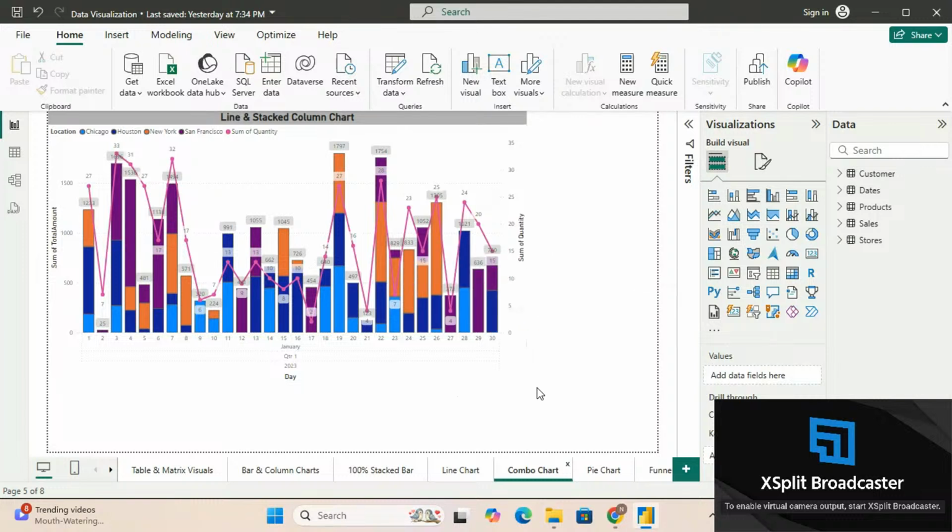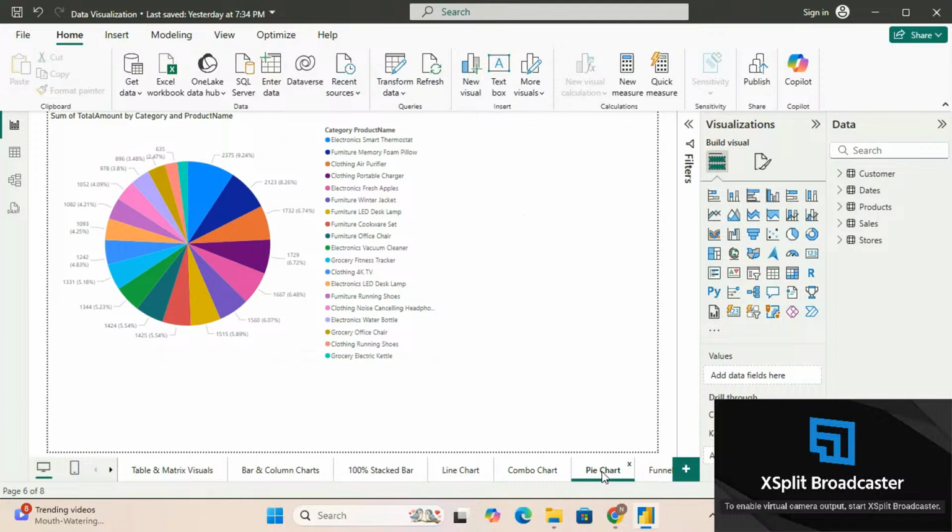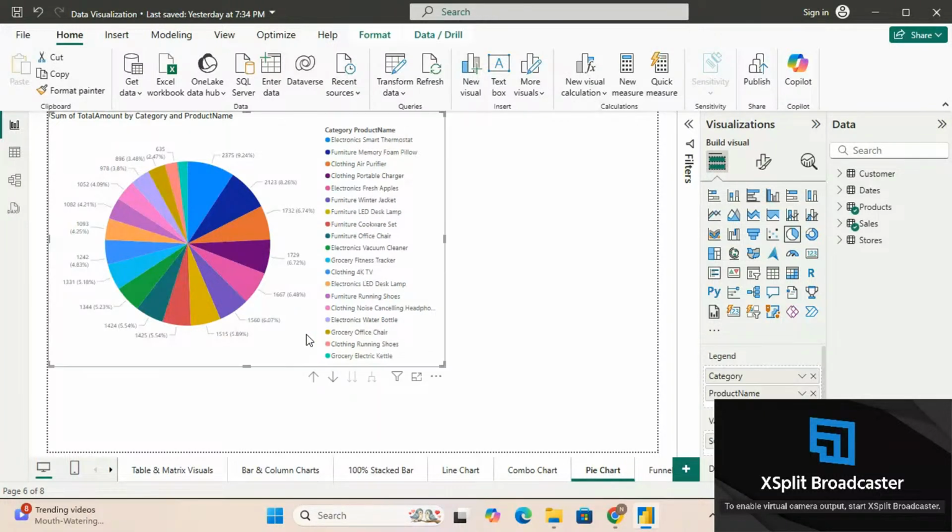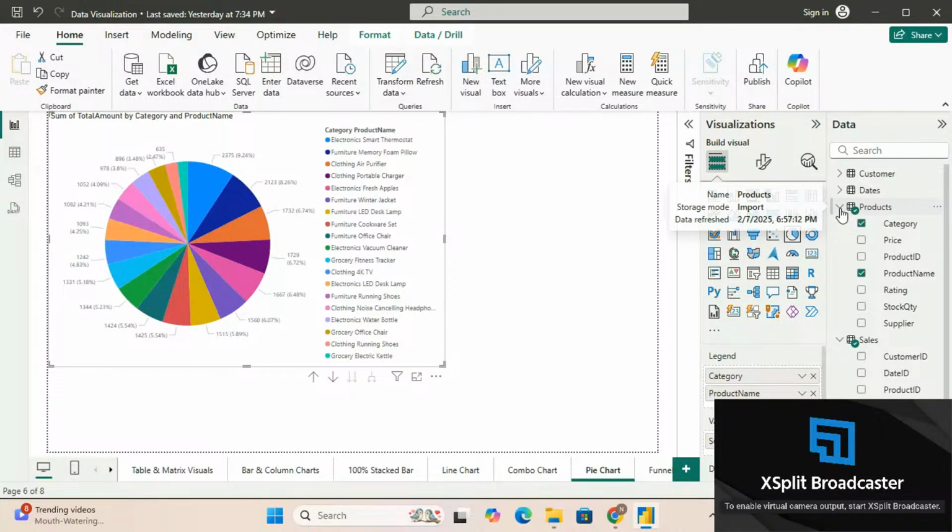Next to combination charts, we also discussed the pie chart. What is the purpose of a pie chart, friends? A pie chart helps us represent shares, proportions, percentages.